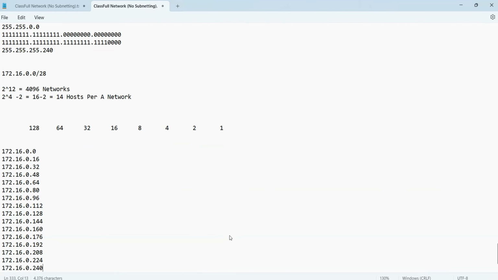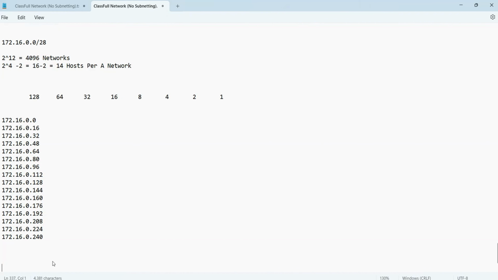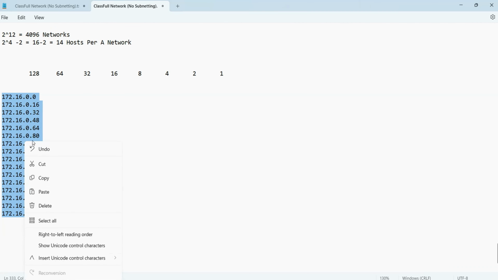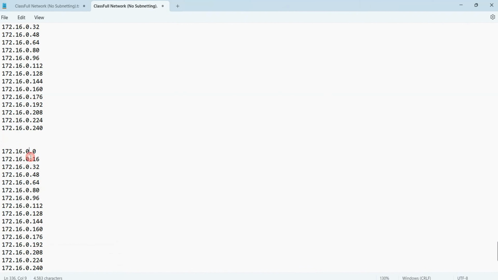And 16 is 240. And 16.0 what? 256. Okay, so look what I have over here. I have all of these. This is only for one. Let me just show you over here. I don't want to waste a lot of ink. Ink is expensive. So this one is a what?